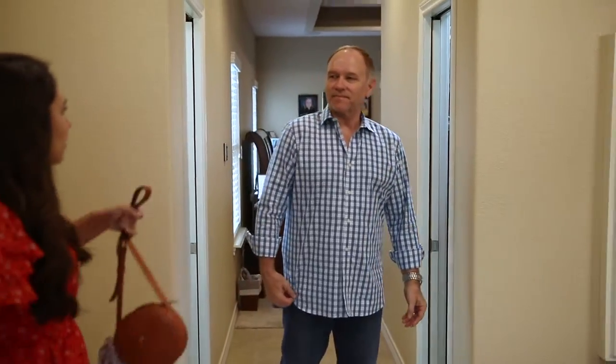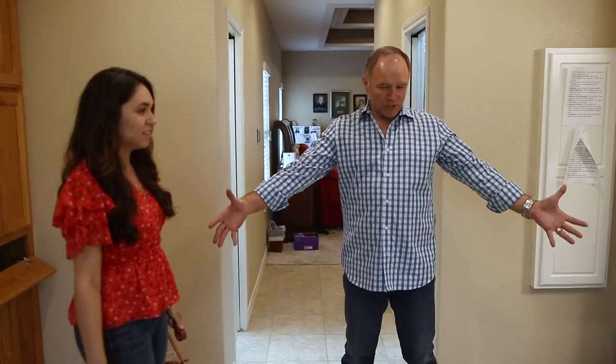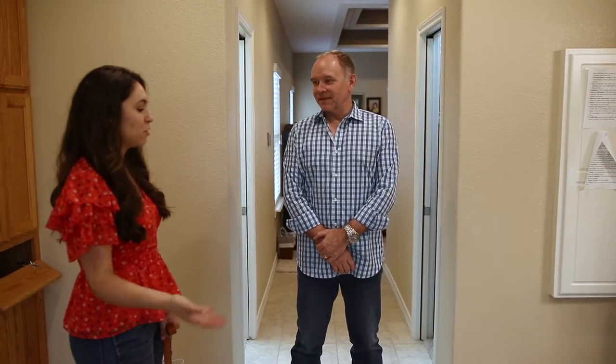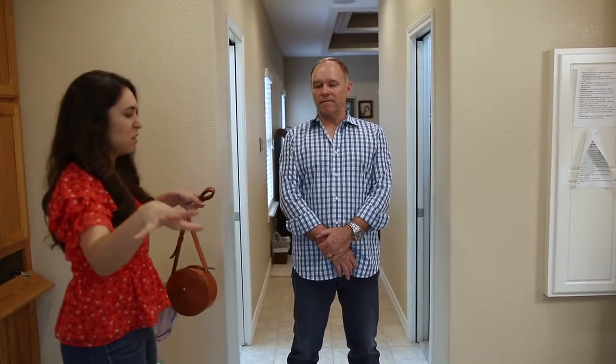She said that both of these rooms were just too big and unused. You can see all the wasted space. Really, if it's not usable and you need more storage — this house, although it's a large home, really needed better storage. Just like many homes, they've just not been built practically. We can repurpose that square footage. She said this was a custom home and the first owner did it himself, so it was never professionally designed. That's why she said it was just weird.